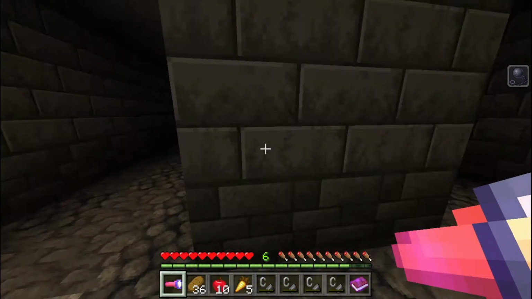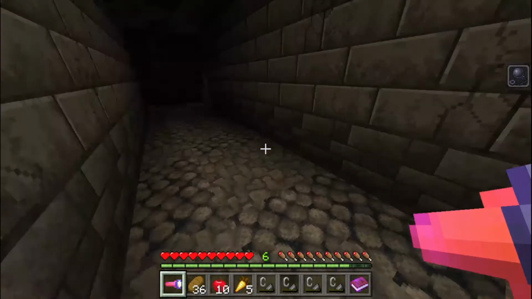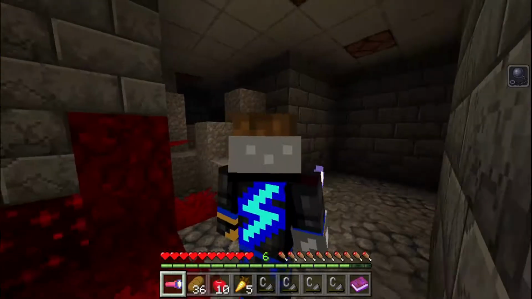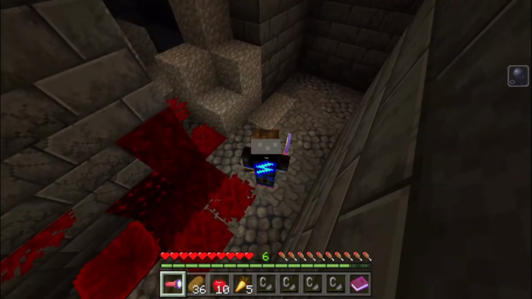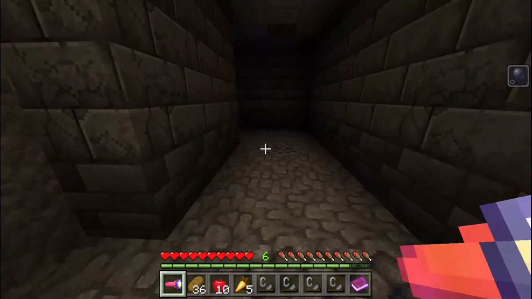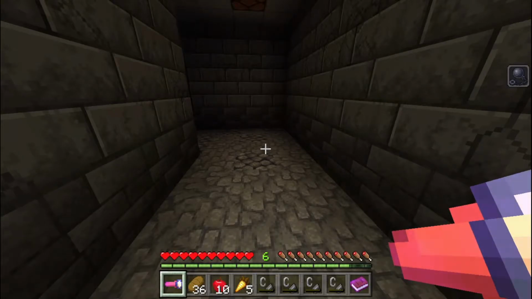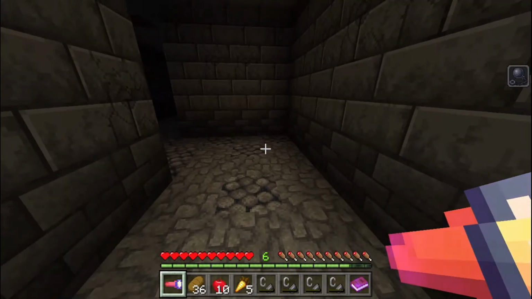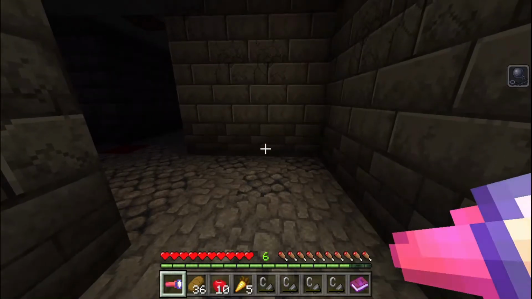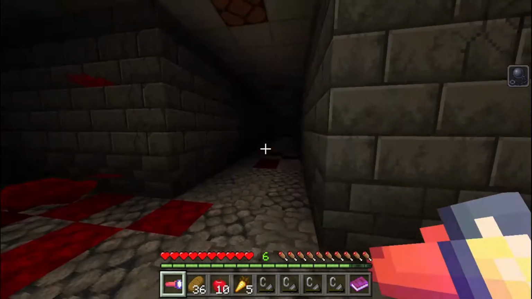Oh, there's a chest there. Okay, hold on. We might have something. Oh, really? All that just for this? Okay, well, now we gotta go back. Am I supposed to go through there? I might actually have to go through there. Be careful. And we might make it. We should be able to, anyway. Just be careful about how we do this. We'll be okay. Right? Yeah.